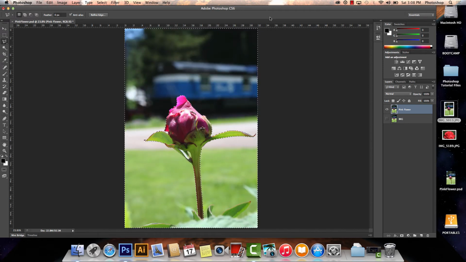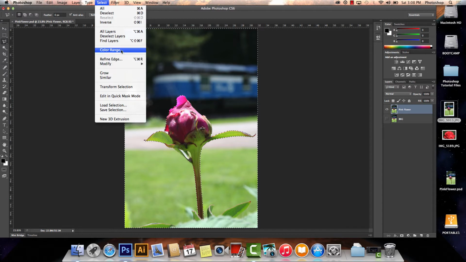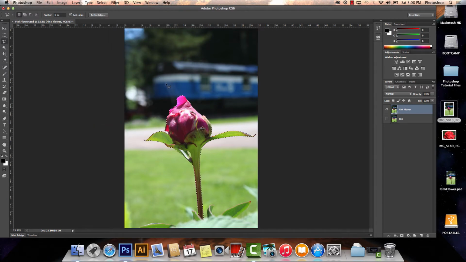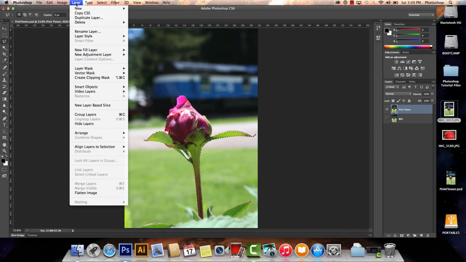Alright, so I still want to work with this flower a little bit. So let's go back here and do Select, and let's go back to Inverse again. Alright. So I'm back to selecting the flower once more. Now I want to do a different type of layer management than I did in the previous demonstration with wiping out the background. This time I want to keep the background in a layer, but I also want to have the flower itself in a layer above that. So how would I go about that? Well, I'm going to go up here and go Layer, and I'm going to do New, and I'm going to do Layer via Cut.